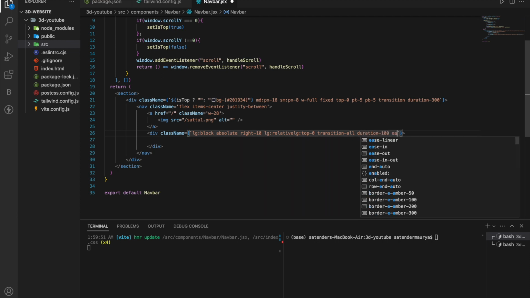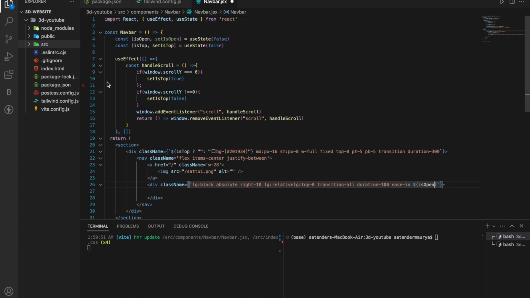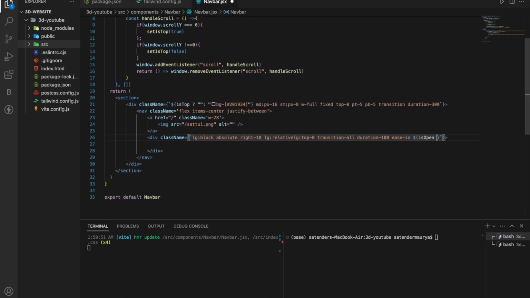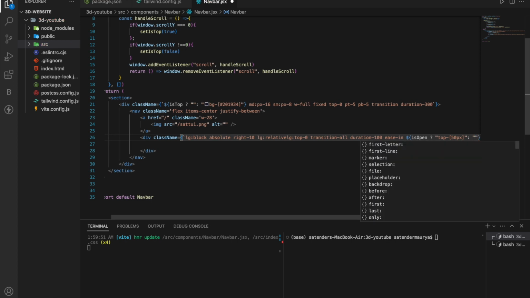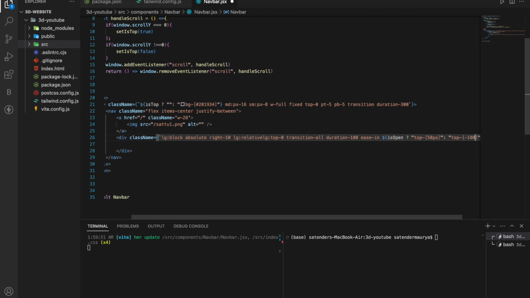It will have an ease-in animation, and if isOpen is true, then we will push this to below, top of 50 pixels, otherwise it will be top minus 100 pixels.